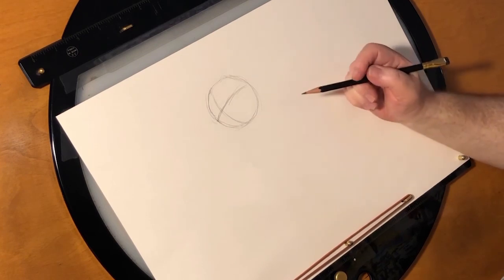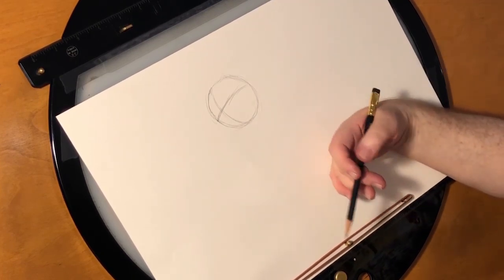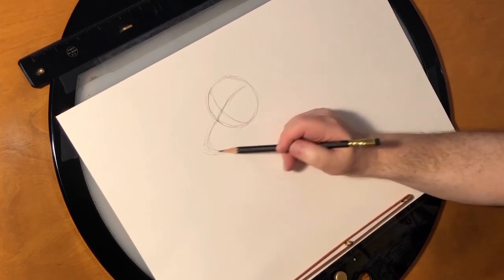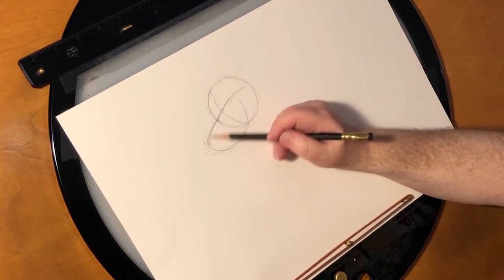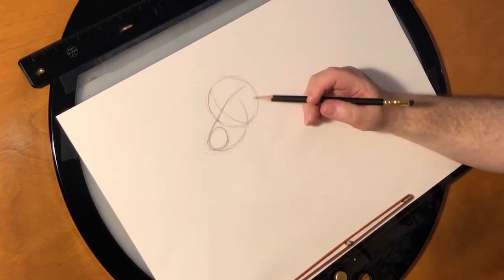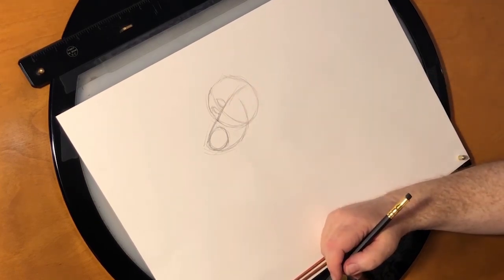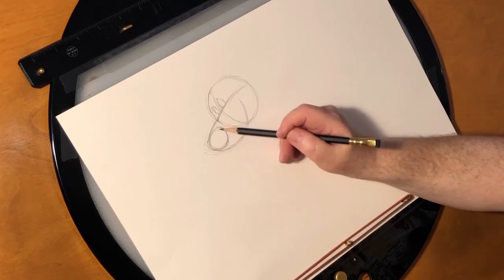Now I was always very daunted by drawing Baloo because his facial construction seems so complicated. But when I went back to research him for a project I was working on, I found that the animators — and particularly Frank Thomas — started with rounded shapes that made it a lot easier. So now I am drawing Baloo's muzzle like so. Frank tended to draw the nose kind of rounded as well, but with a slight angle on it. Now this line here is important because it's going to show you where to put his eyes — one on this side and one on this side. This is like a U underneath — like a triangular marshmallow with curves.